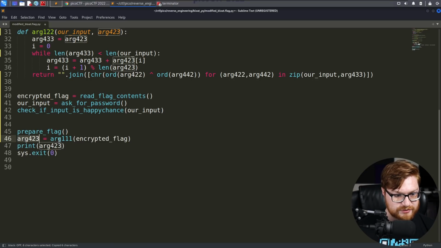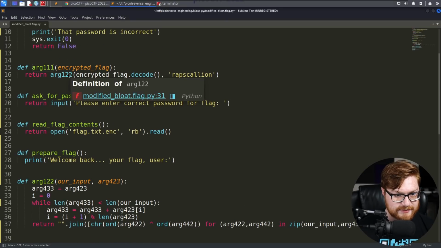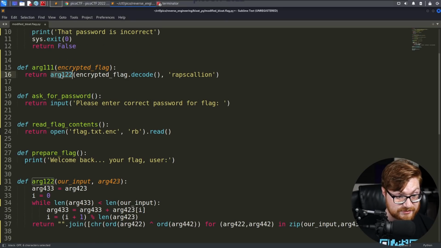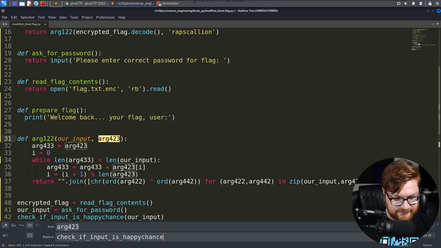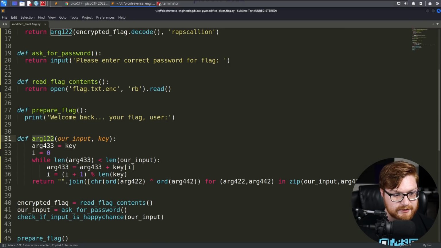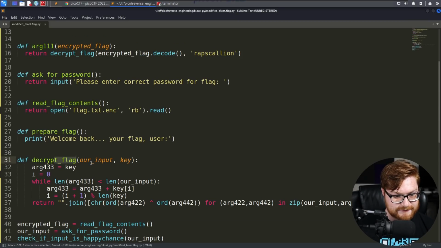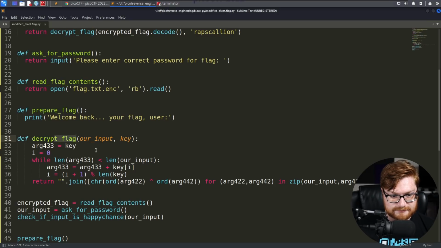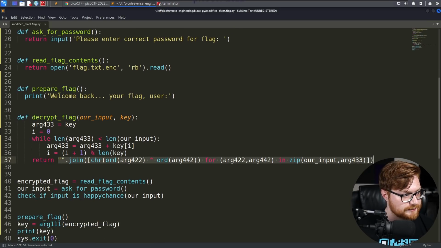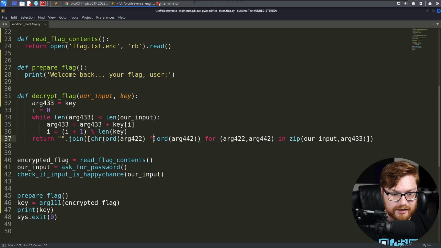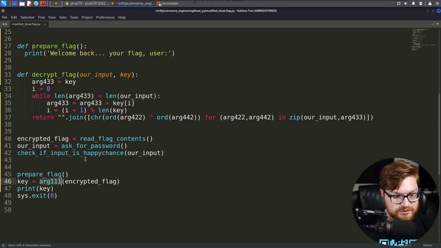In which case, this arg432 value is going to be returned from arg111. That's going to seemingly run this function, which decrypts the given input with a key, right? Let's call that variable arg423 a key, and this function will be decrypt flag. How about that? Yeah, that seems to make sense. This looks like a basic XOR, given what this caret symbol is. That is a bitwise XOR, and they're extending the length of our key value to be the same length as the given input. So that's all it's really doing.